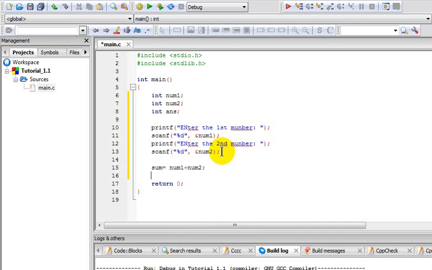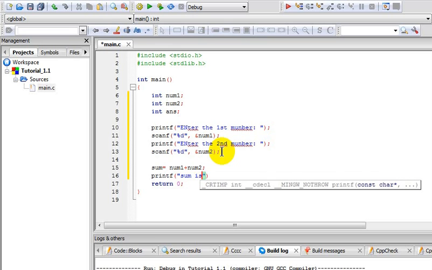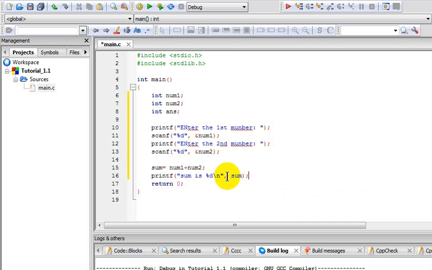Now to print out the result, I'll put a statement, the sum is, and again we'll have to specify the conversion specifier, so that it knows that whatever I print there will be of type integer. Then the variable will be sum, and be careful to put a comma there.